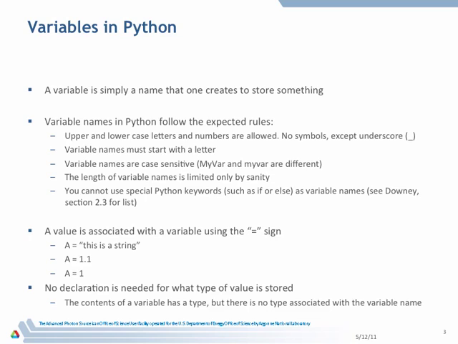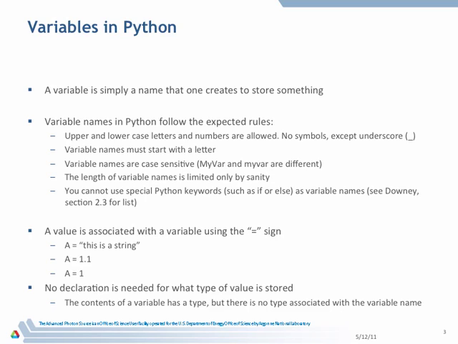I won't go through the details here, but the normal rules of naming variables apply in Python, except there's no limit on the maximum length of a variable. I read somewhere on the web where somebody tried to test it out, and the basic result was the length of a variable was limited by the amount of memory they had on their computer. I think it's probably more limited by sanity.